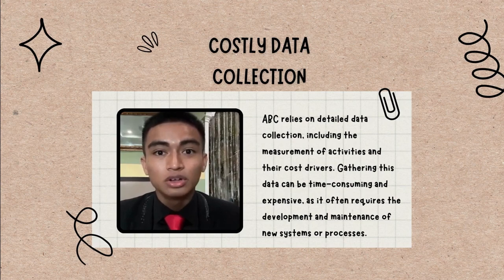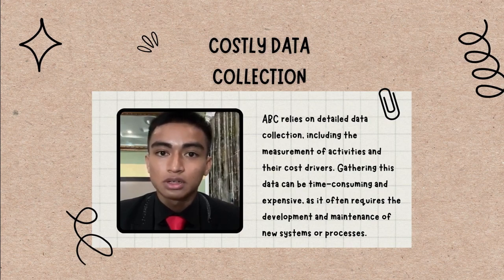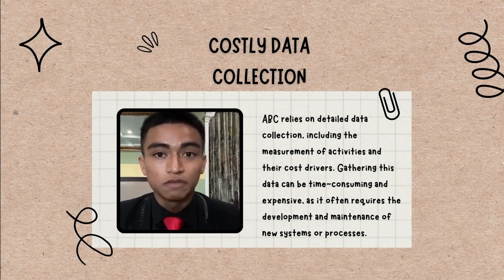ABC relies on detailed data collection, including the measurement of activities and their cost drivers. Gathering this data can be time-consuming and expensive, as it often requires the development and maintenance of new systems or processes. The cost of collecting and processing data may outweigh the benefits for smaller or less complex organizations.